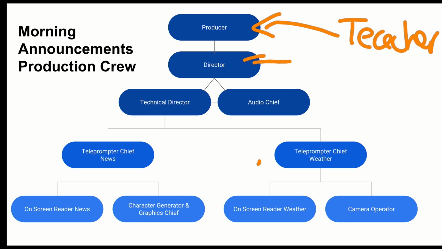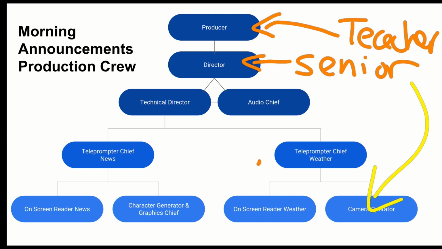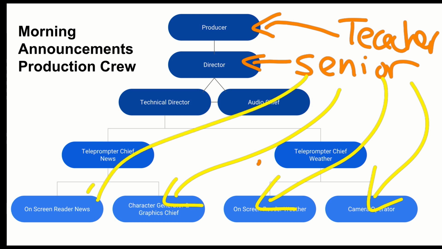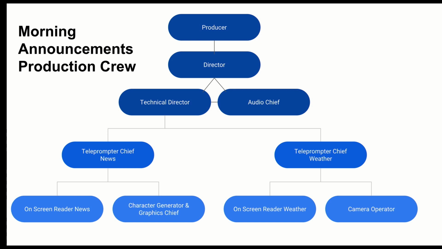Now, the director is usually a senior, okay? So someone who's come through the ranks, maybe they were a freshman, maybe they were a sophomore when they joined, but in the past, they have done the other roles. So they've been a camera operator. Maybe they were an on-screen talent. Maybe they did character generation or on-screen news, or maybe they were a teleprompter in the past. And the importance of that is that this director has experience, okay, with the other departments. So when they need to delegate, when they need to tell someone what to do, when they need to make sure everything's running smoothly, that director has experience from the levels below him on what they do.